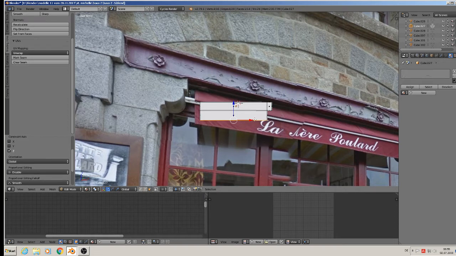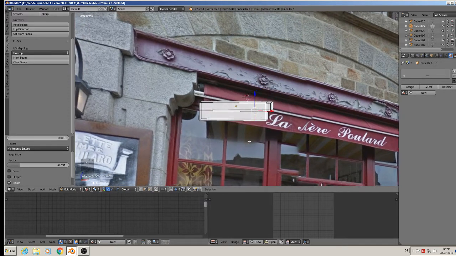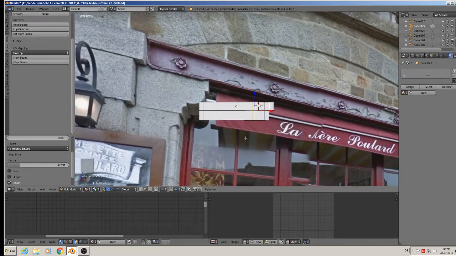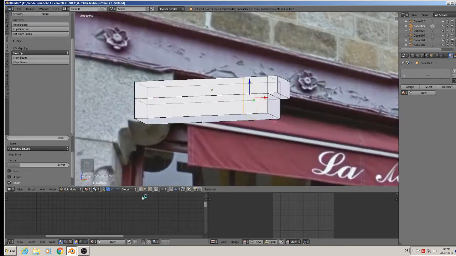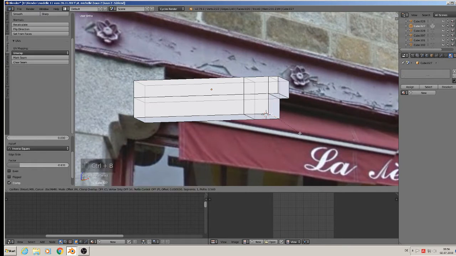That should be this rounded one. So we have to give them a range where it can be round. So Control R, we make a loop in and give them the range. So we have now the range. That means we can now take this edge and Control B, move the mouse and roll the middle mouse button.